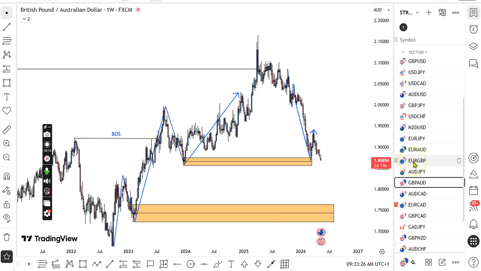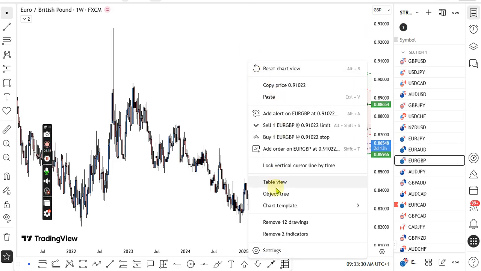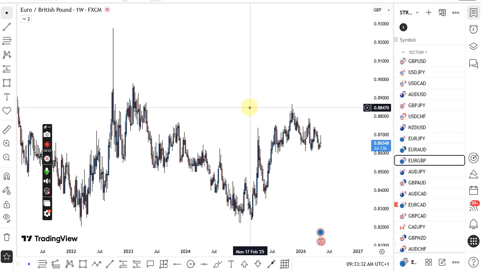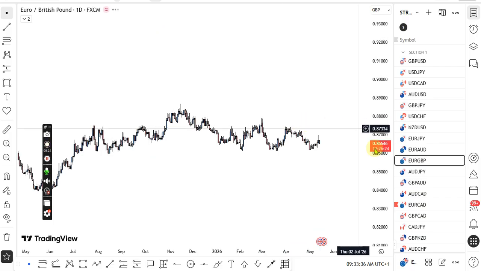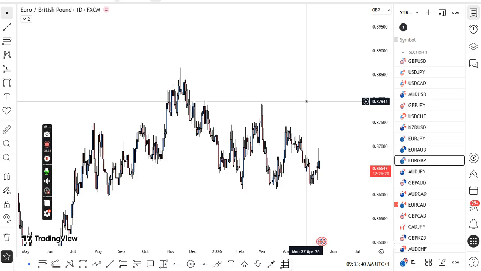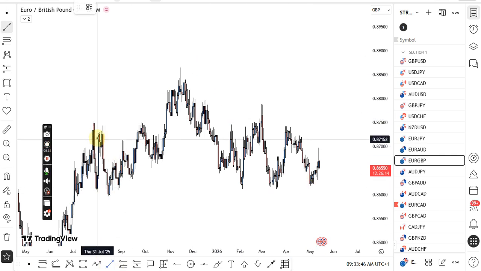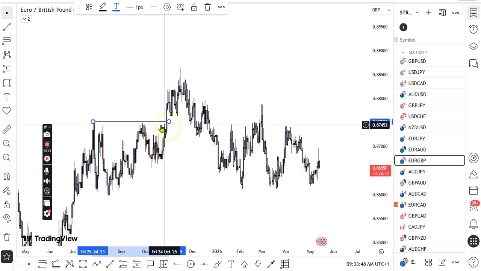Now for Euro GBP, it was in a consolidation zone, and a lot of persons took advantage of that. It is beautiful, it is fine. There is no issue, there is nothing to debate about. But I told you guys, those of you on the Telegram, on the mentorship, that I was skeptical to buy from this low, because if you look very well, this has been the structure high, right?